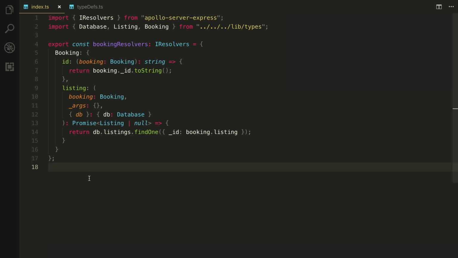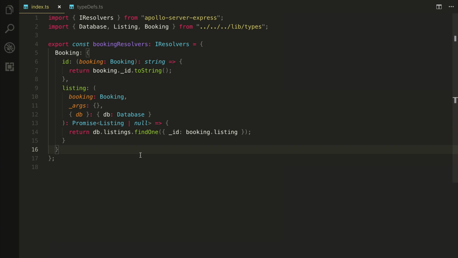And in our client project, what we simply did was use a mock data object to basically specify that the UI for our bookings list in the listing page works as intended. However, if we were actually to have bookings in the database at this moment, we'd have to build this resolver function. And it's practically the same as what we have here. Essentially, the only difference is we're simply going to look for a user document in the users collection where the underscore ID field is equal to the booking.tenant field.